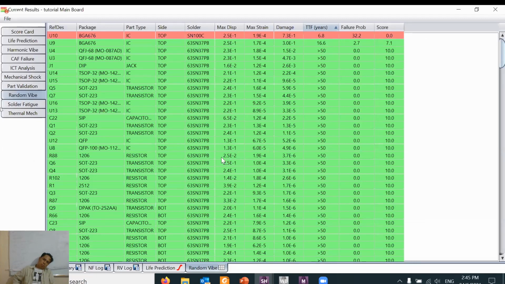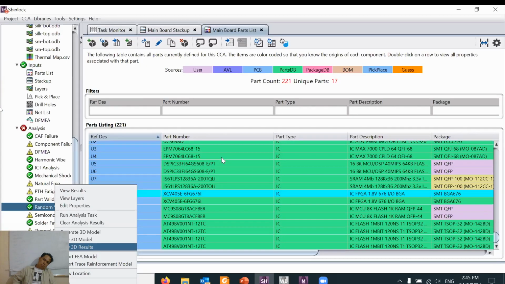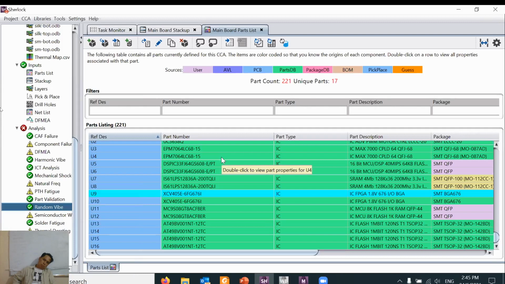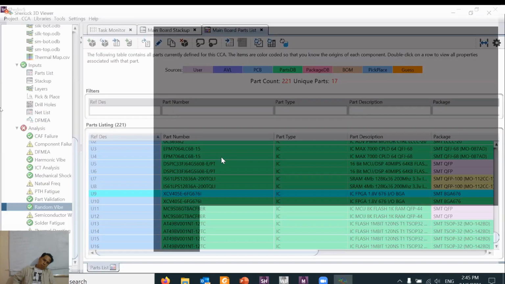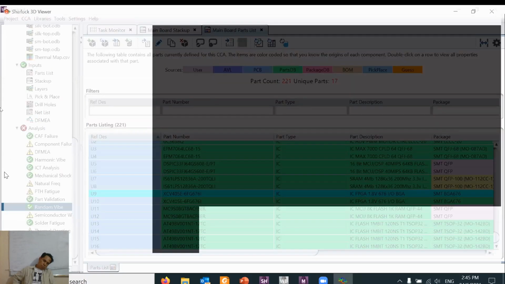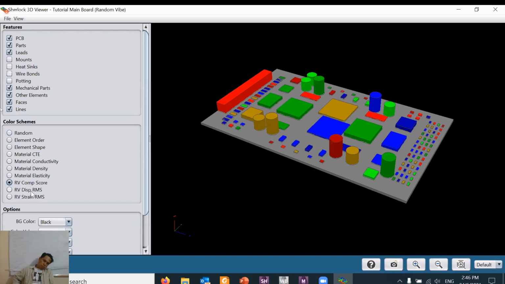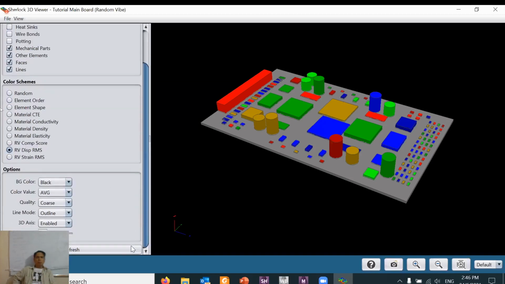If I click view 3D results, here I can see the random vibe displacement.